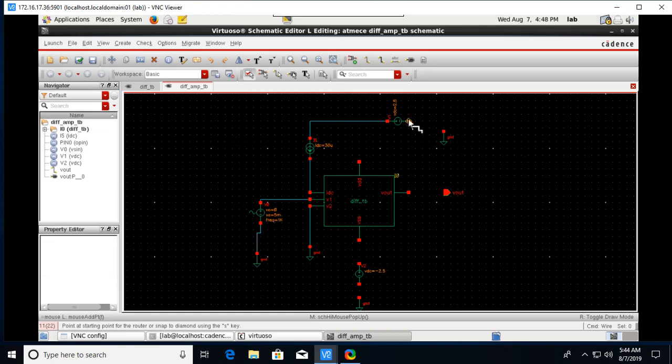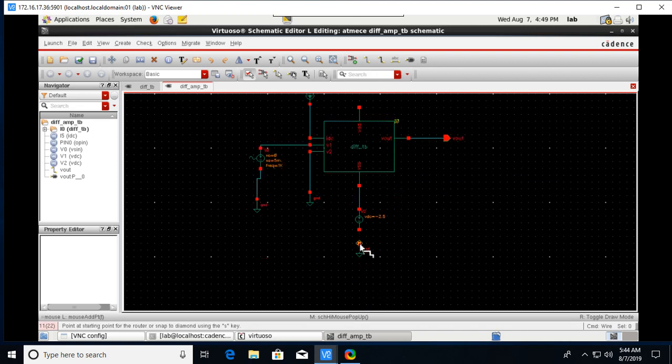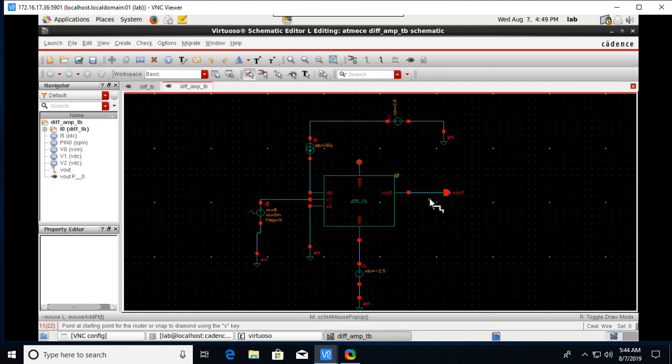It's not connected. Just click on this yellow point and click on the destination point, then you will get the proper connections. Okay, I think all the connections have been done. Here one connection is, yeah, it's connected to here.